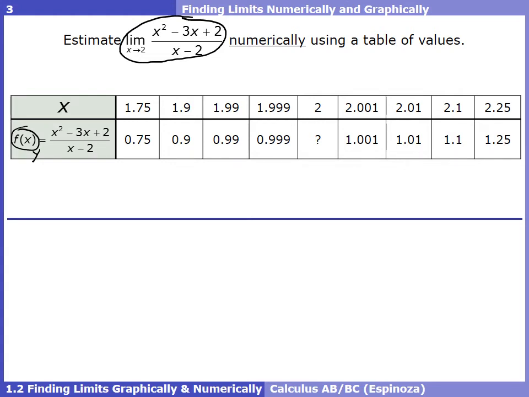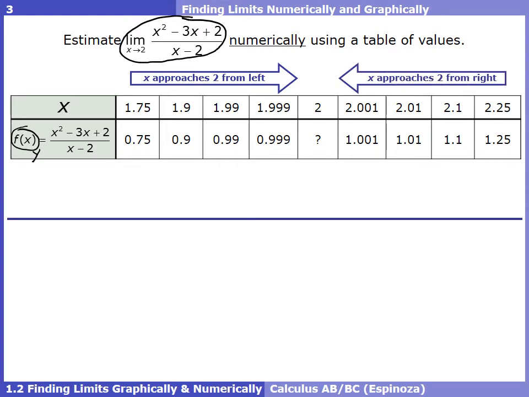Now, we could have graphed this. I could have easily put a graph, and then we could have approached this problem just like we did with those 3 previous ones, where we put our left finger on the graph, where we put our right finger on the graph, and see what's happening. Well, in a sense, this table is giving us that ability. If we think about approaching 2 from the left, and if we think about approaching 2 from the right, if we had that graph, we would be able to see visually if our fingers were coming together. And of course, if they were coming together, that y value would be the limit.